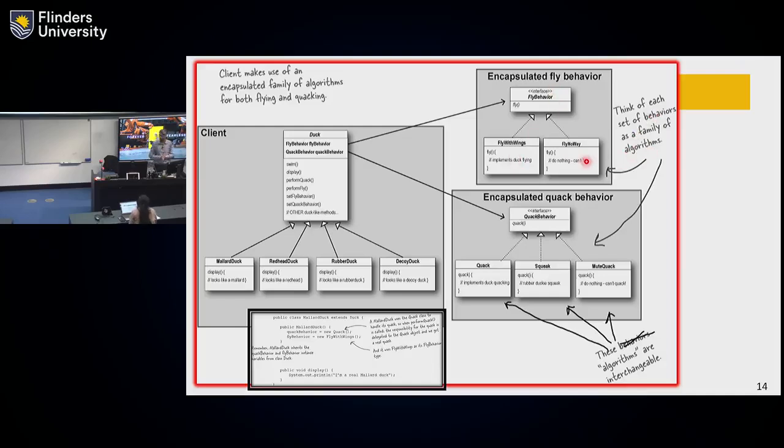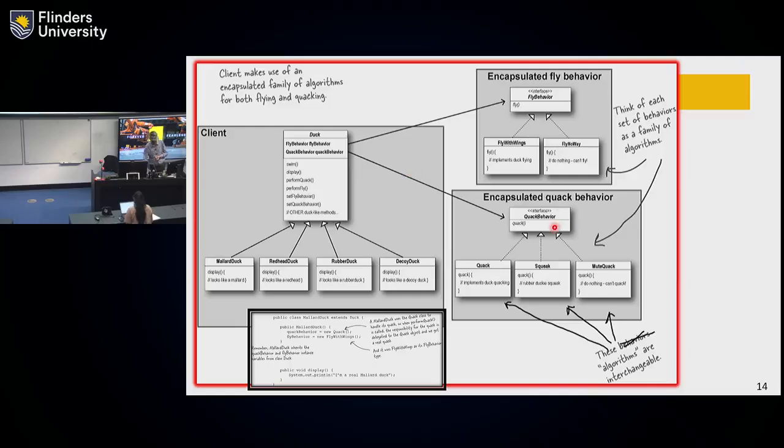Your code on this side doesn't need to change anything. Okay, no matter you choose this algorithm, or any other algorithm, as long as that new fly behavior implements this interface, there would be no change on the code that you have implemented in this duck class.